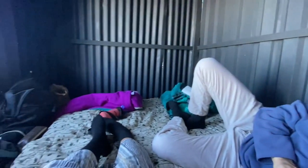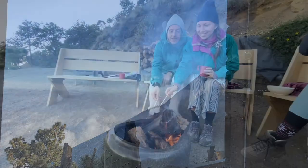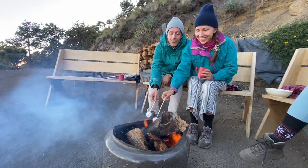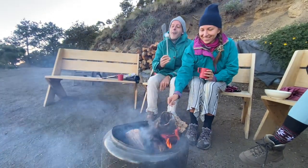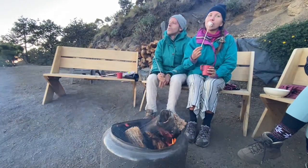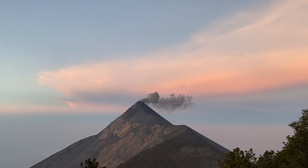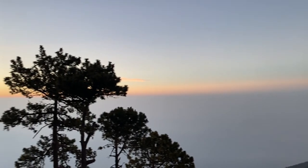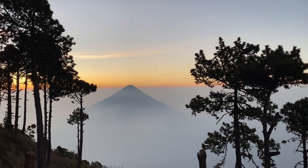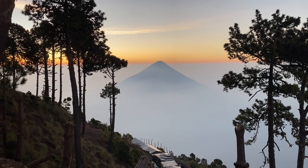This is our home for tonight — quite spartan but it has a great view. After sunset it was really freezing, but we enjoyed staying near the fire and getting to know new people. Some nights you can see the eruption of the volcano with lava going down. We only saw a tiny bit of eruption, but the night was beautiful with lots of stars — and here is what you can see before the sunrise.